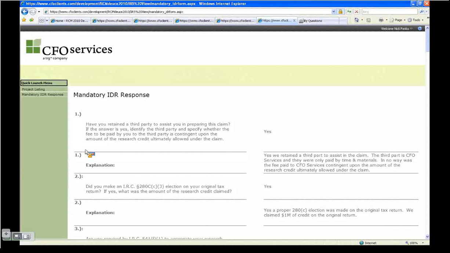But if we have to provide that to the IRS, we can provide it in an electronic format. And if they want, they're more than happy to print out anything that they can see. So they can still get it in hard copy, but we'll deliver it to them in electronic copy, again giving us a little more insight into how they're interacting with us during the audit. So that is kind of what I wanted to show you.